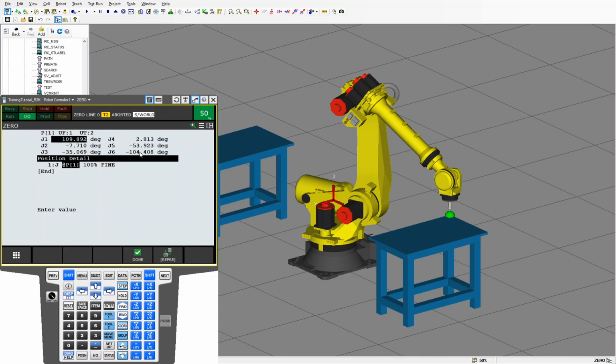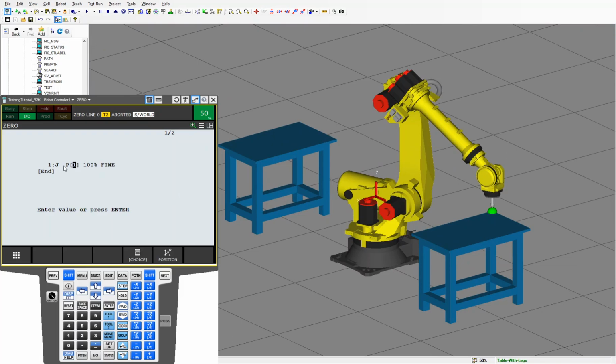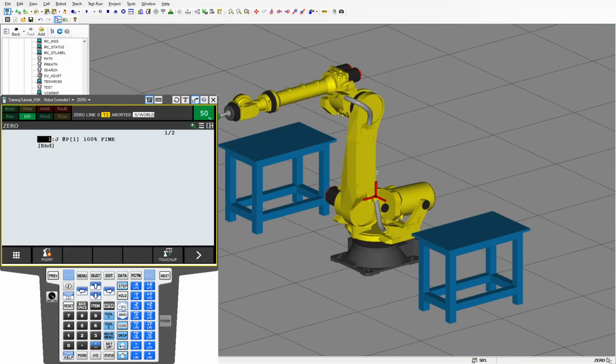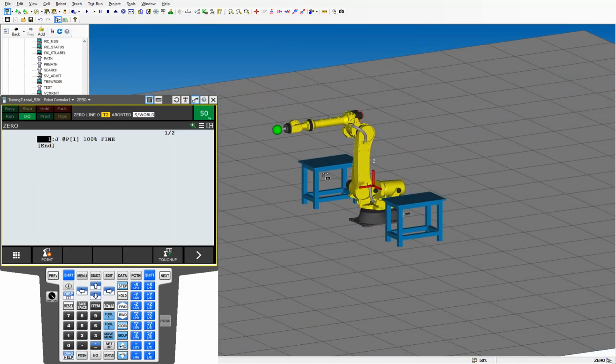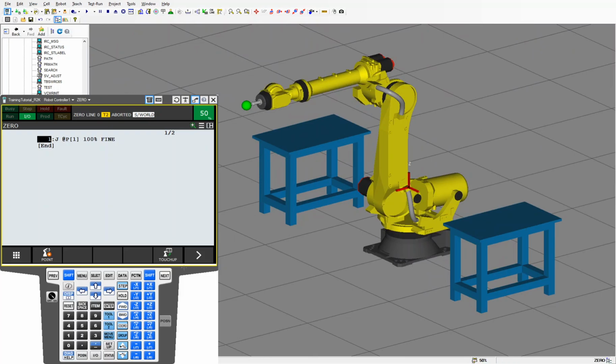Now, here's where that robot is in degrees, but I want to send this robot to my mastering position. Well, super easy. I'll just tell it to go to 0 of everything. Go to 0 in every direction. Here we go. Shift forward. I just put my robot at a true 0, Fanuc salute, very, very easily.